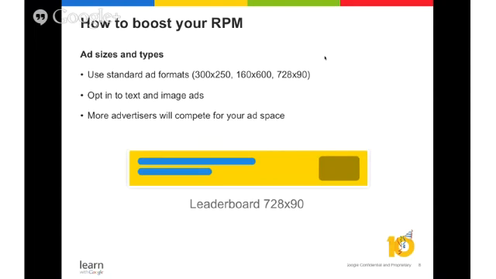AdSense is a second price auction. What that means is that the highest bidder pays the price of the second highest bidder when bidding on your particular ad space. So if you had an image ad advertiser that bid $2 CPM on your particular real estate, and the next highest image ad bid $1, if you're image only, you'll get $1 CPM for that placement.